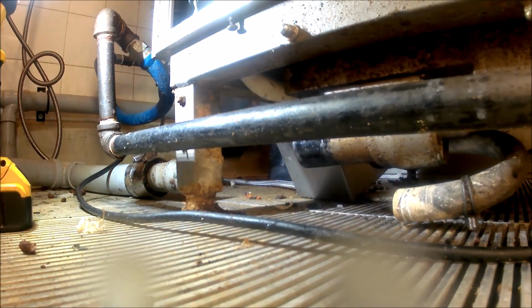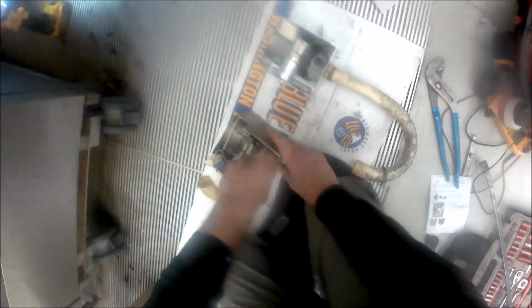Alright, so I'll hit fast forward here once again, and yeah, I'll pull it out from behind. Just pay attention to the angle of the hoses. We want everything to go back on the same angle. And I'm actually going to flush out these hoses in the sink here. Just make sure there's no obstruction in any of those. There wasn't much in there. And we're ready to pop this guy back in.